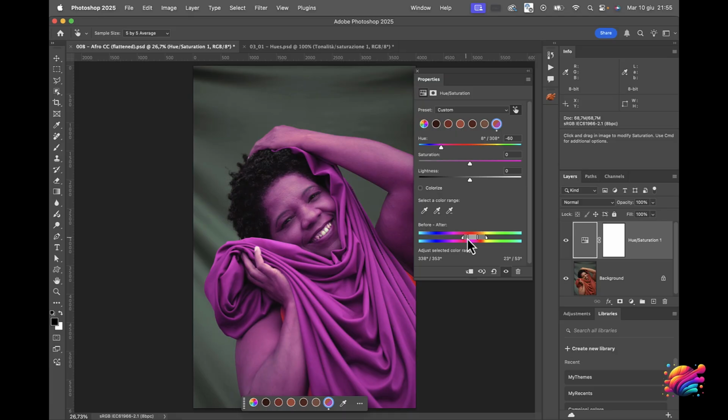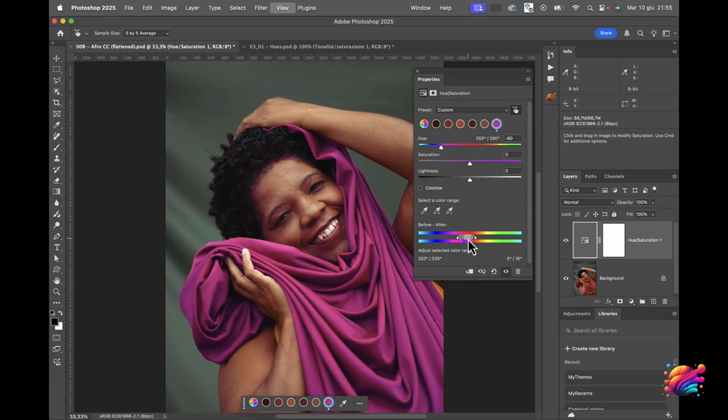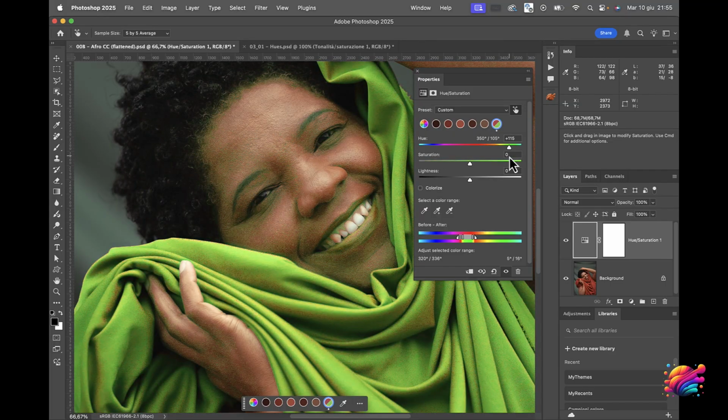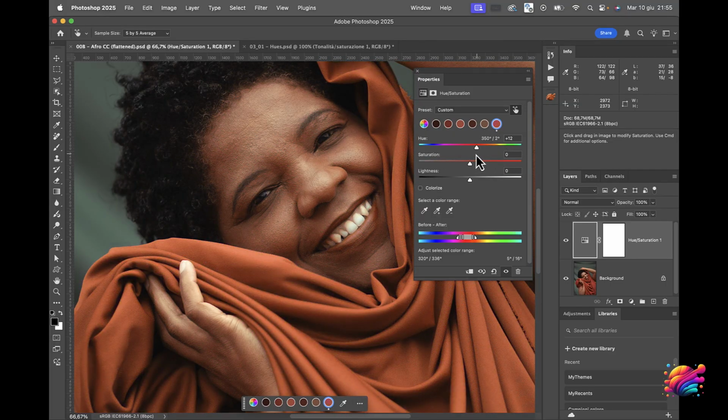Let's start narrowing the color range of intervention both on the left and right, and we can also move it globally. However, we notice some artifacts, especially when we zoom in on the image. We can try to make the transition smoother, perhaps. We can move the sliders inside. However, we need to narrow the range, but as you can see, we cannot find a situation in which the dress takes on the color we want without contamination.